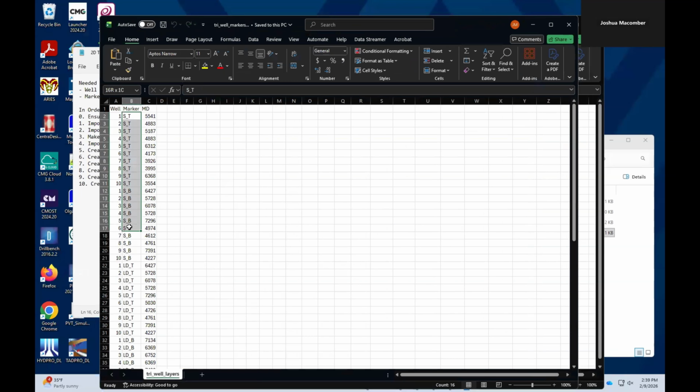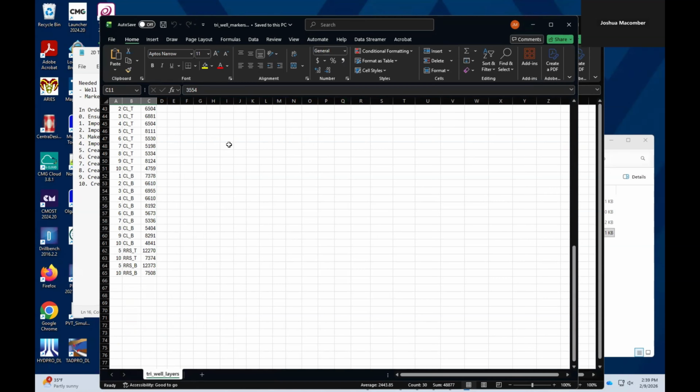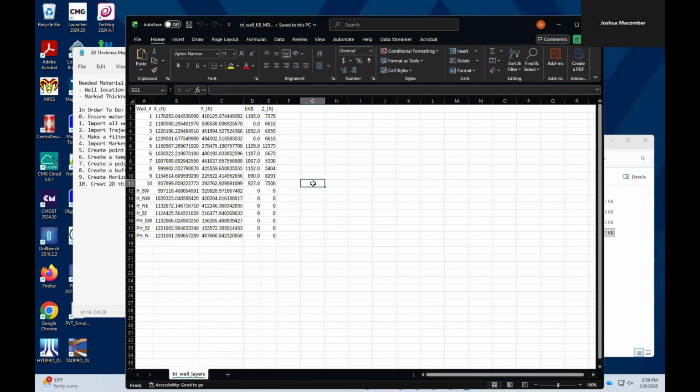Once again, we have those layers or markers that we've interpreted by well all in one list. This will make it so it's very easy to import into Tnavigator. The same thing goes here, the same locations we want. Now we have these markers for a map, so we can put our maps over other maps to see where they line up. We've chosen the county corners for a county, and then we have 3 points on the state border.